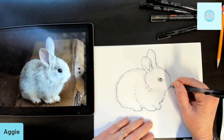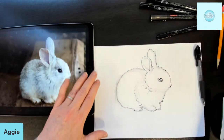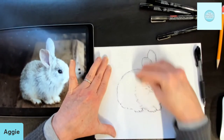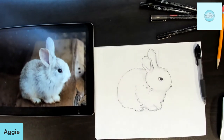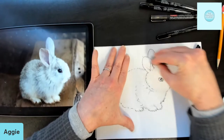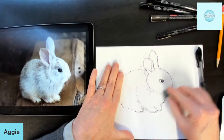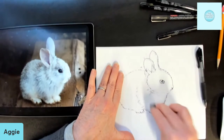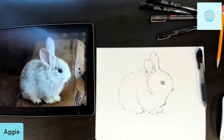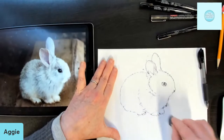And then I'm just going to put a really little indication of this. Okay. And so now, hopefully, this will just look like a really simple... The ballpoint pen wants to smear. Dumb old ballpoint pen. Oh, well. That's what happens when you use a ballpoint pen. But it's kind of a cool effect, actually.